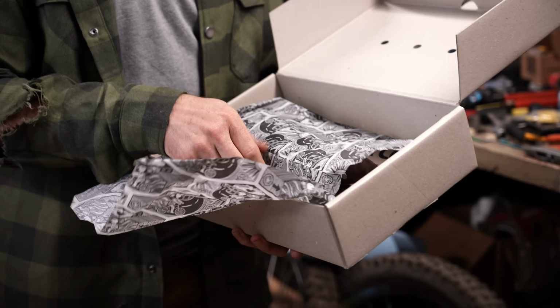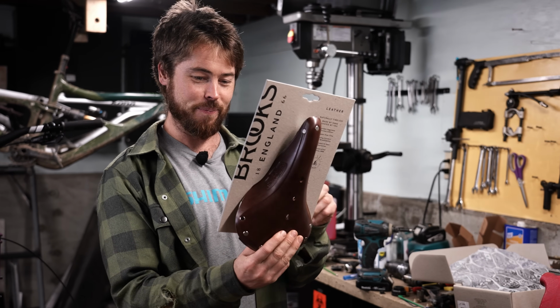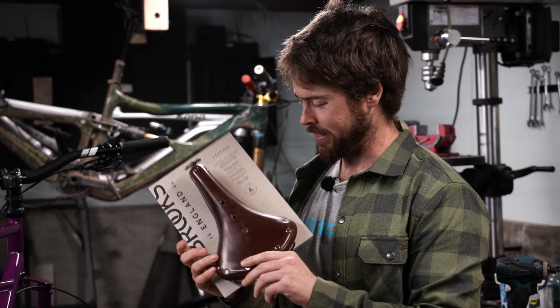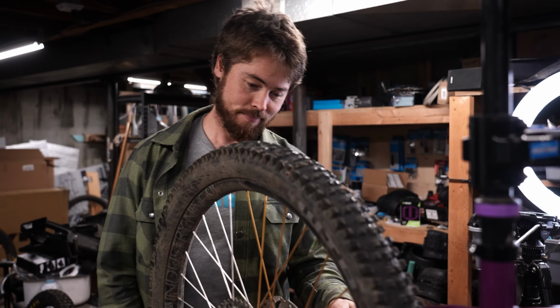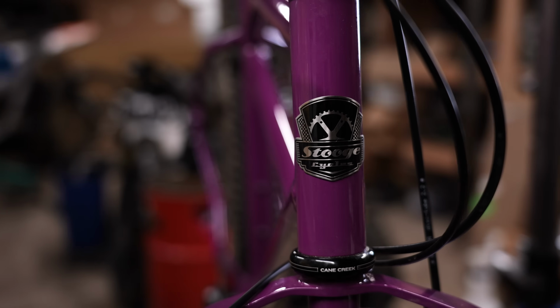This saddle was made in England by Brooks. This is Brooks' saddle, and it was made in 1866. So this is a very old saddle, but it's gonna be sweet because it's kind of ridiculous. Quite hefty. I might need to take out a loan in order to afford more Brooks saddles. Cool, good job, Brooks. Oh, this is gonna look kind of cool. I didn't think about the gold spokes plus purple, gold and purple. We're setting new trends, I love it.